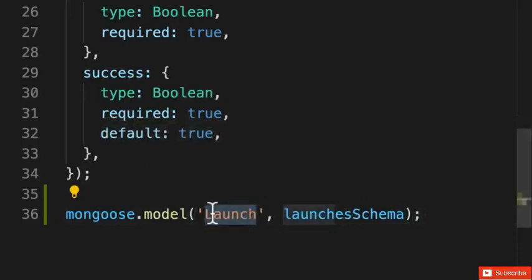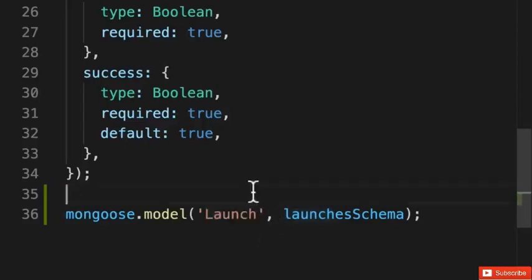This first argument here should always be the singular name of the collection that this model represents. Mongoose will then take what you pass in, lowercase it, make it plural, and talk to the collection with that lowercase pluralized name.